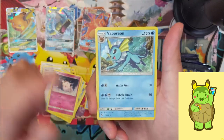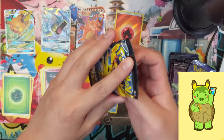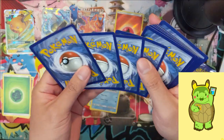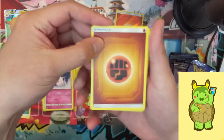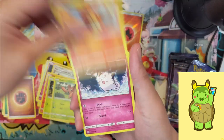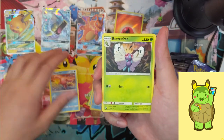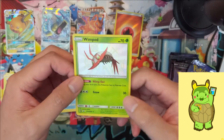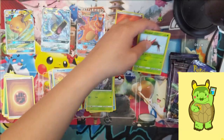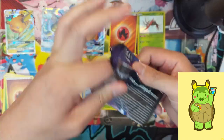Always pulling Vaporeons, and we did get our first somewhat of a hit — reverse energy. Hopefully sometime next week we can crack open a booster box of Rebel Clash; we'll play it by ear. The packs go live on the online game Thursday, so hopefully we can do pack giveaways on our Twitch channel at twitch.tv/iwantaturtle. We also got a shiny Wimpod, and you can feel the texture — this is the very textured version, so that's a good hit right there.